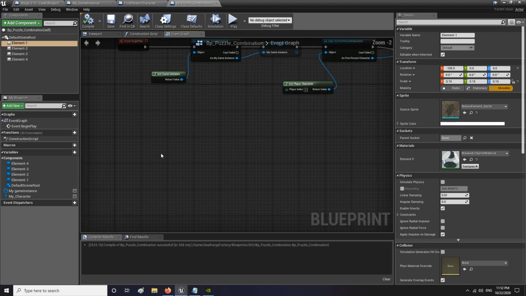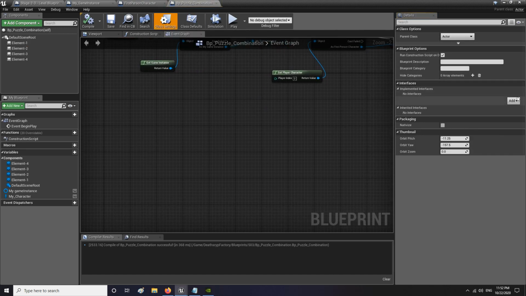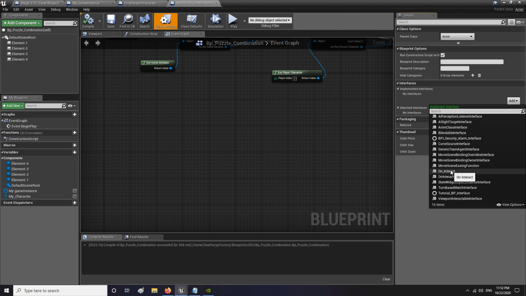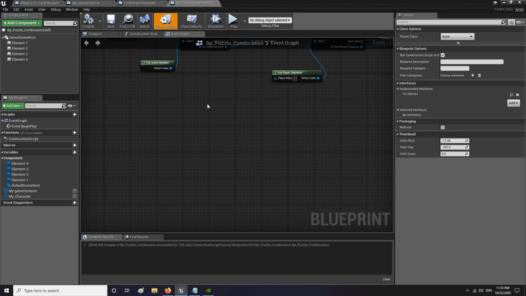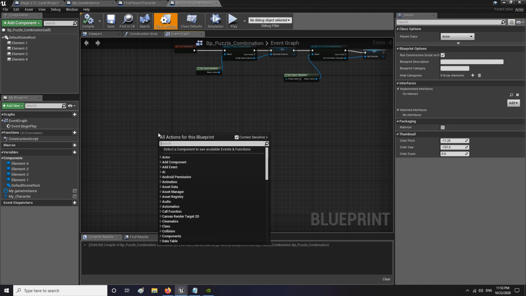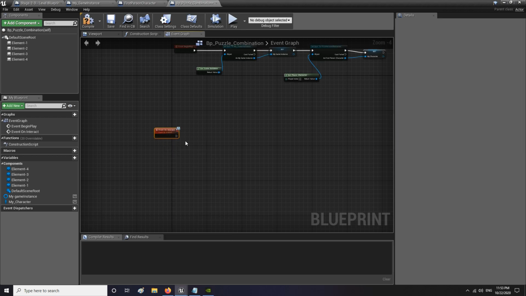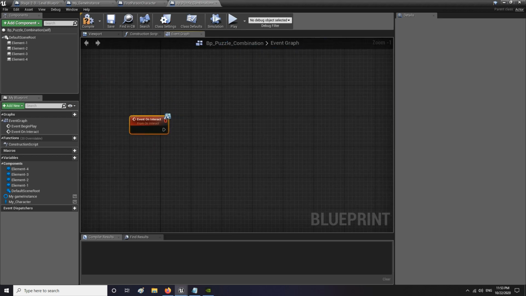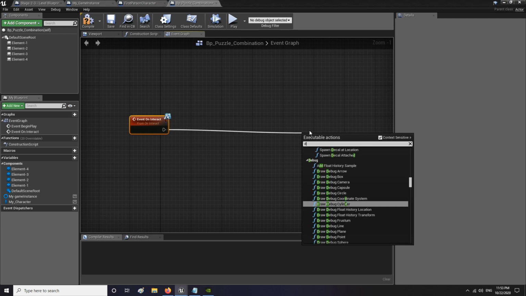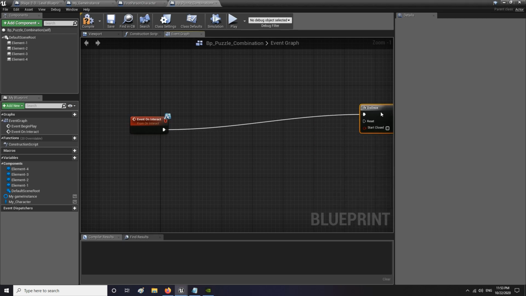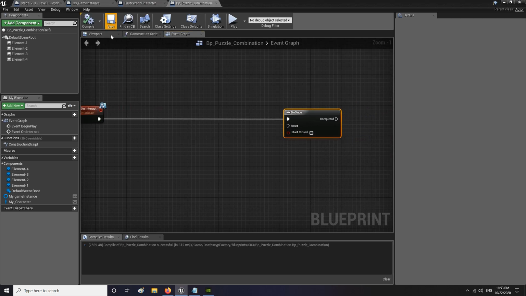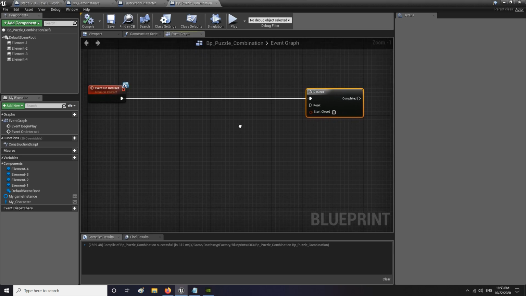So now for the program, we're going to use the onInteract event. So that's from the line trace. So onInteract, compile, save, and then from here we can do event onInteract. There you go. And the first thing that's going to happen over here is going to be a do once. Again, this is because I want the player to only be able to put one combination. So far, that's what we're going to do. And I'm going to find a way to have you be able to change your combination at will, which shouldn't be too hard.